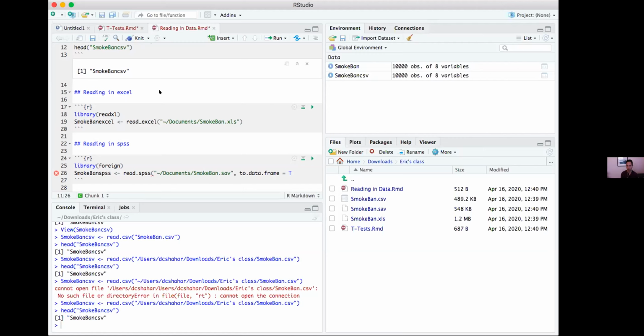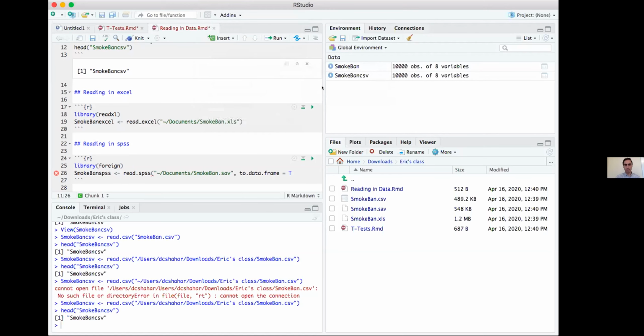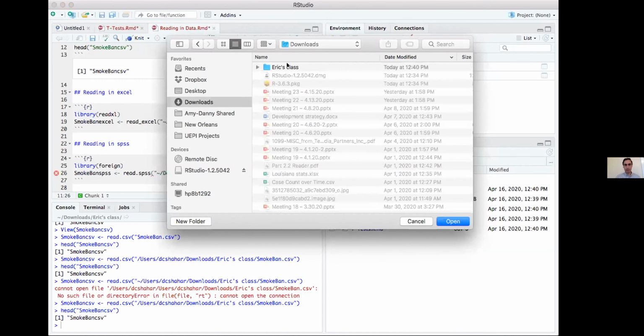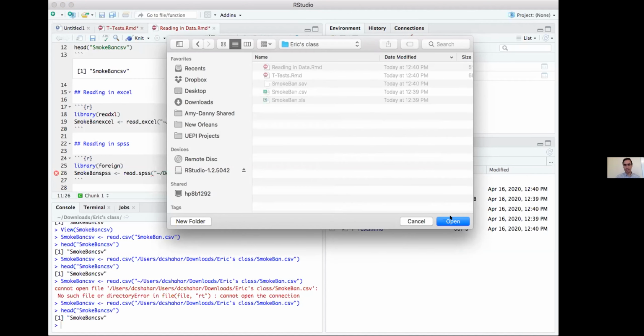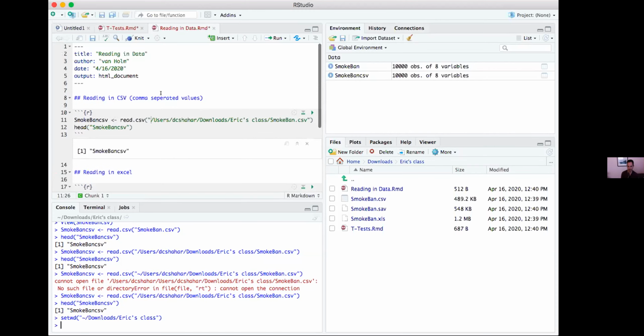I go to my session, try to set my working directory, go to my downloads, click Eric's class, click open, and that has set my working directory to downloads/Eric's class. Which is interesting that it did it that way, because last time I did exactly the same thing, it said something different. So maybe it is going to work now.